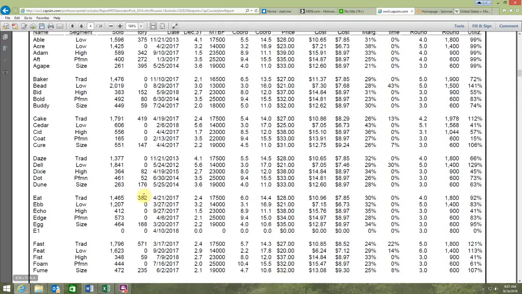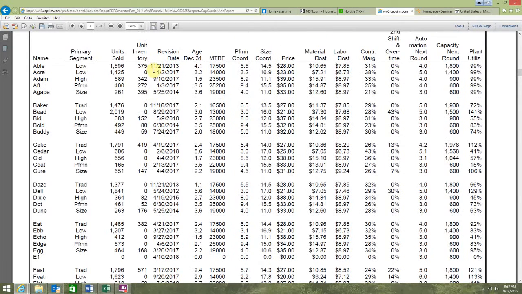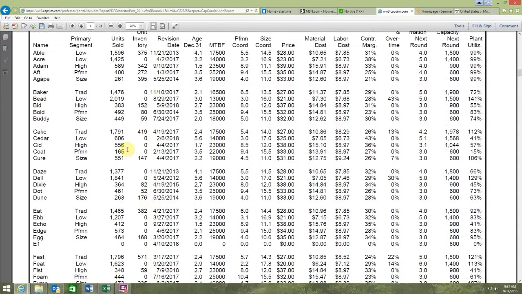571,000. Remember, these are in thousands. 400. So we got about 1 million items, 1,000,004 plus 4, so about 1,000,008, something like that, in inventory there. Low end, really none. It's interesting. High end, some. So I like to go through and look at the inventories and whatnot.